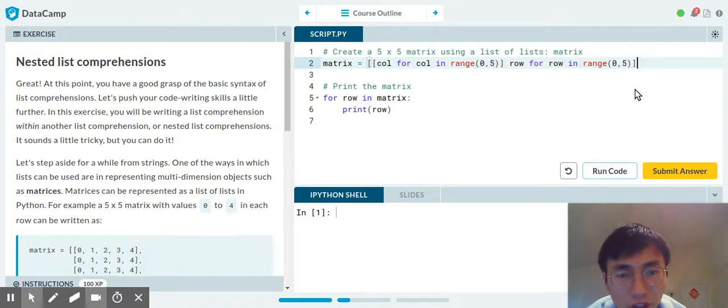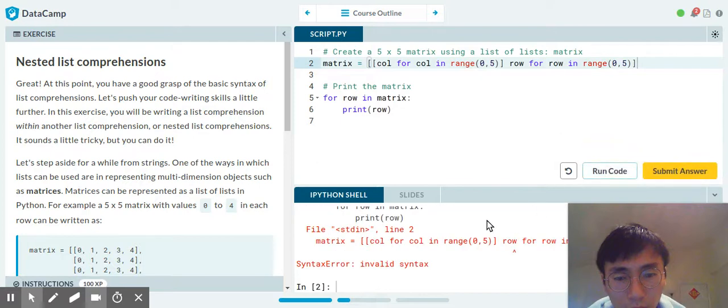Jeez, where does my energy come from today? That's weird. Syntax error. Okay, matrices. You want to have a column and a row. In that case, does that mean here should be row? That's a good question. Should I put rows here or columns here?